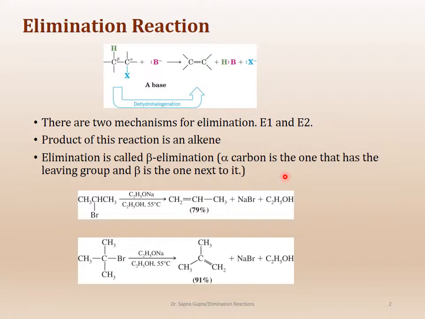So here are a couple of examples for elimination reactions. You still need the substrate, which has a leaving group on it. You need a base, and it gives you an alkene over here. The leaving group is right here, with the bromide. And then you can have a tertiary halide as well. Again, same thing, you need to have a base, and then you have an elimination reaction. Now remember, we said that we have two mechanisms, E1 and E2. We will talk more about which one is favored and what kind of mechanism you get.